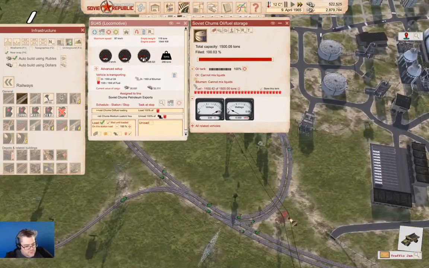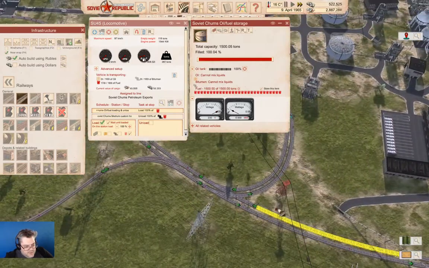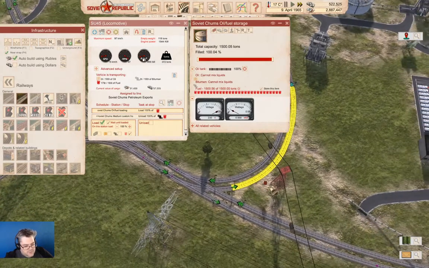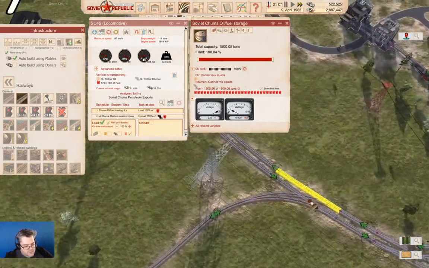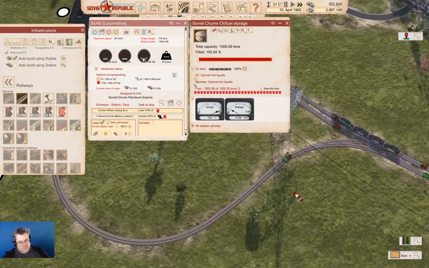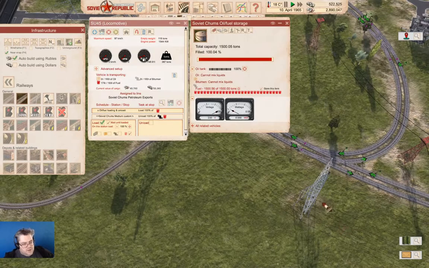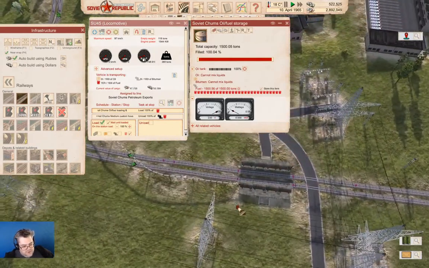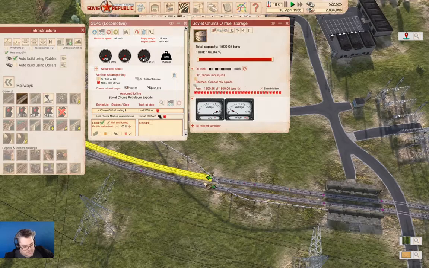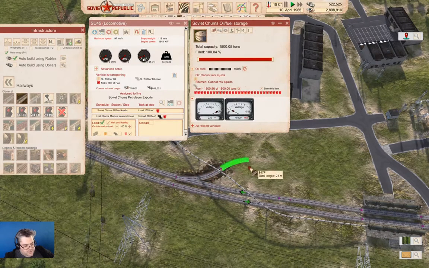Okay, so we need to. Aha. I know what we need to do. We need to, what we need to do is slow this down. Okay. So we have our fueling station here. Can we fit a track under here? Not there. Well, we can fit one there.